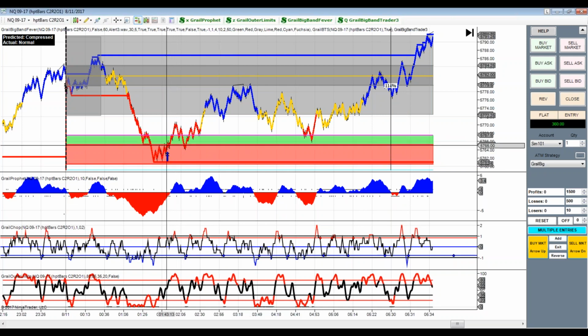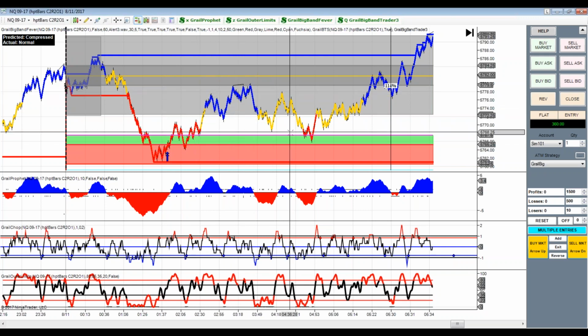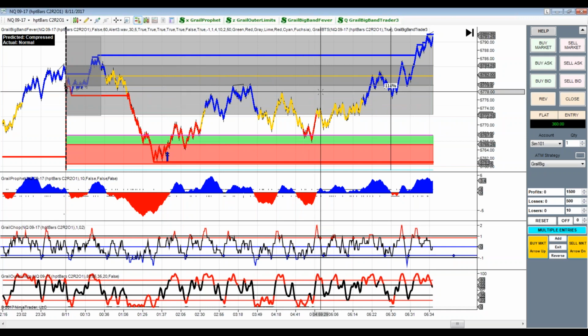The other thing that you can do is you could do multiple entries, which means that once you were to enter this trade and you got out with your profit target or your stop, it would then look to take the next trade again. And again, you can be selective. You can only be a buyer or a seller. This would demonstrate the buyer. This would demonstrate both. Okay.